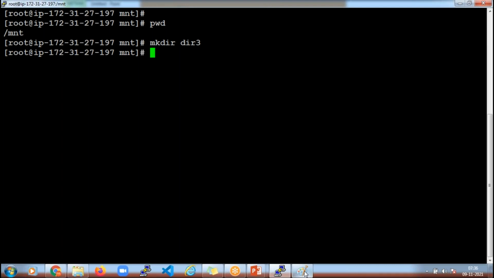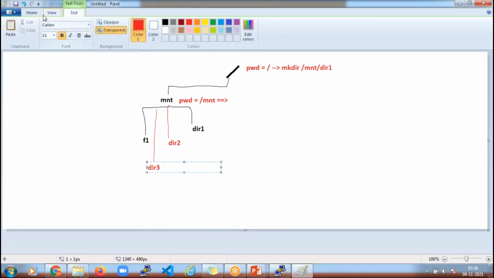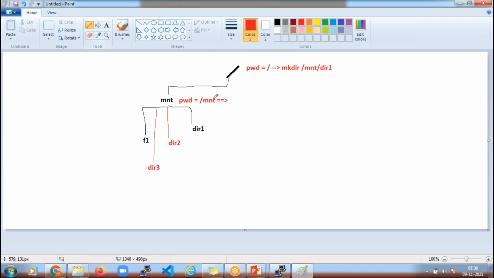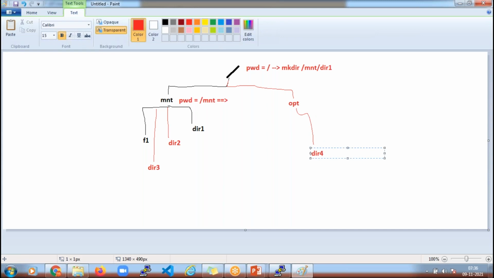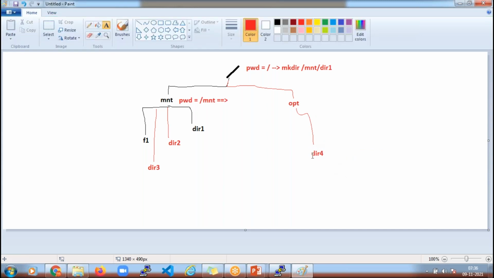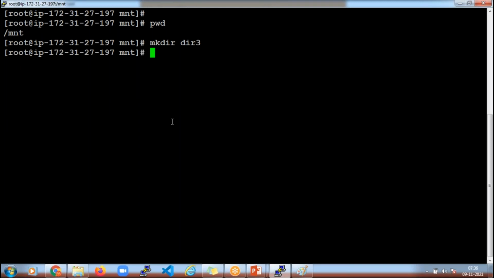Maybe I'll come up with one more scenario, right? So I want to create a directory. Maybe under the slash there is an opt, right? And under the opt I want to create a directory. So I want to create a dir4 directory under the opt which is in the slash. Now tell me guys, which path, absolute or relative, do I need to use now, right?